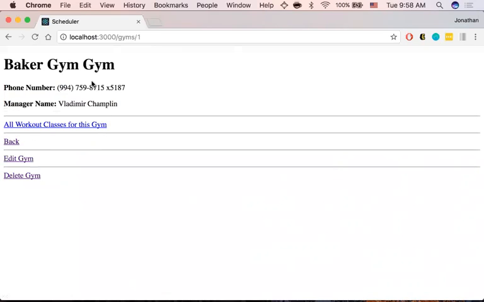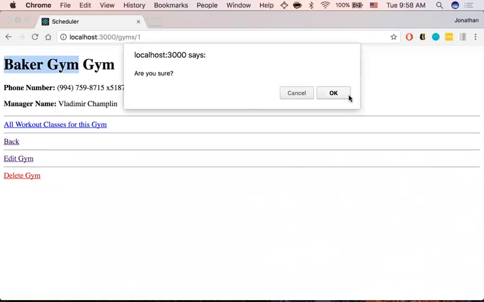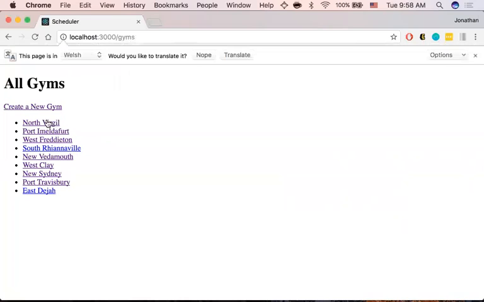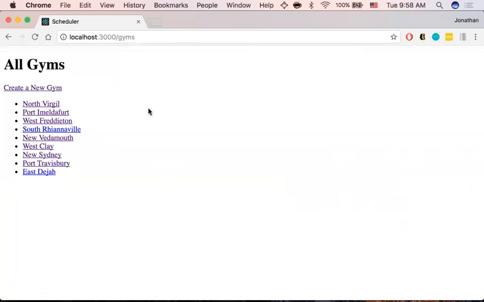Submit changes. So it looks like I have the ability to edit things. Let's say Baker Gym unfortunately gets bought out by LA Fitness and Deja becomes a millionaire. I can delete it, and then Baker Gym no longer exists here. So I'm able to read, update, and destroy.